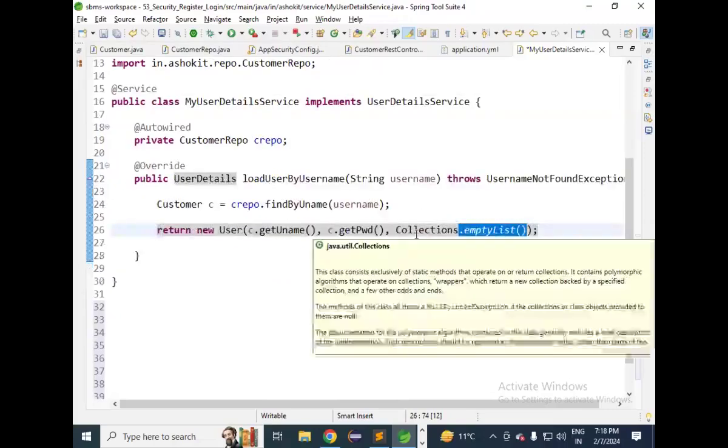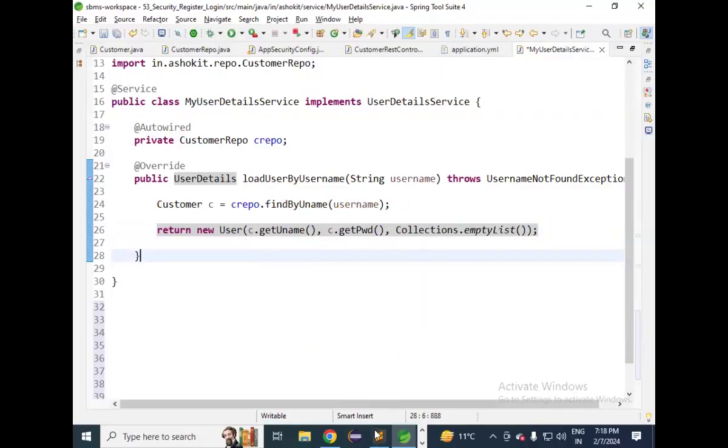Good. This is the UserDetailsService class, which is used to retrieve the user record from the database table.